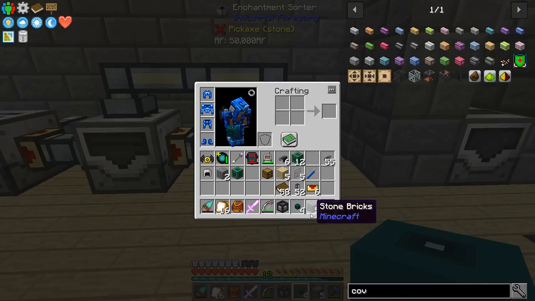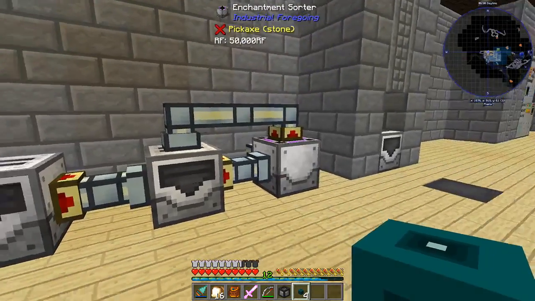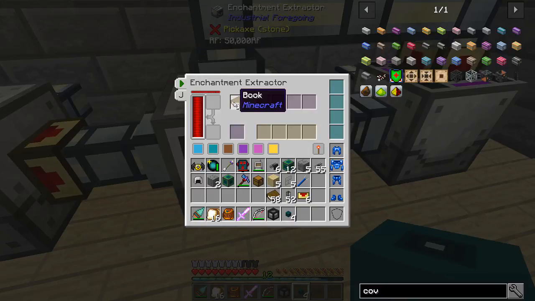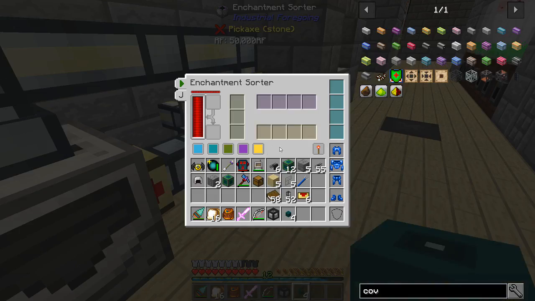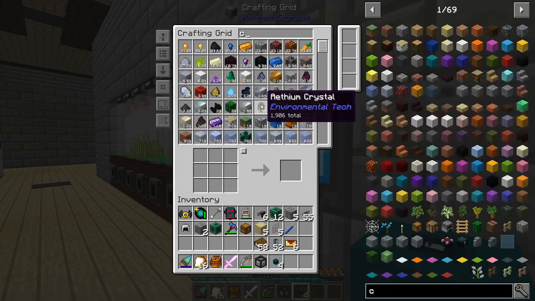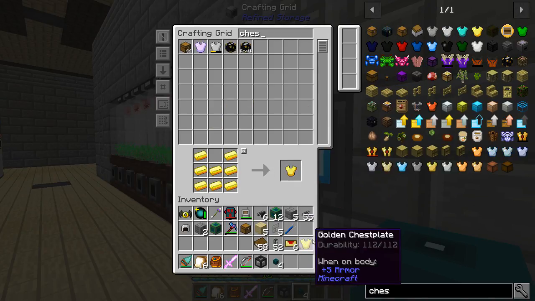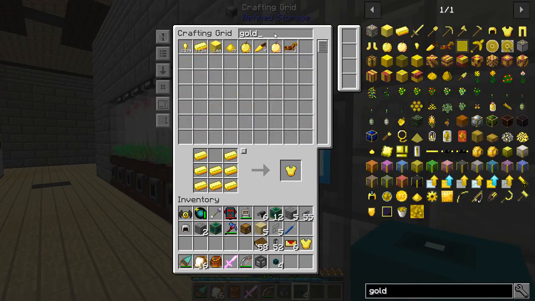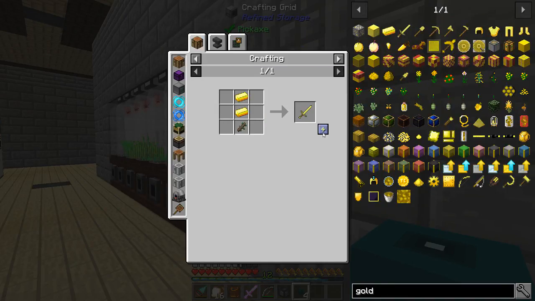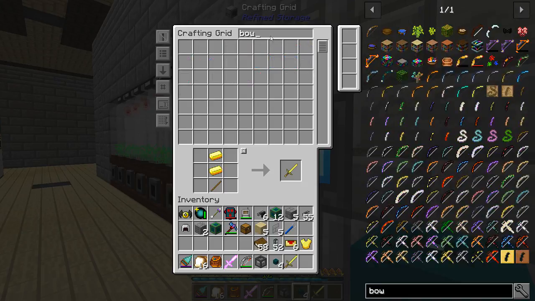All right, so this guy, let's do this kind of orderly. This is going to send stuff around, and it's going to automatically pull out books. And that's all it's doing is making books. So I can go ahead and let's make something really enchantable. Let's make a gold chest plate, right? And I'm going to make, probably gold would be a better word, I'm going to make a gold sword, and I'm going to make a vanilla bow right here.